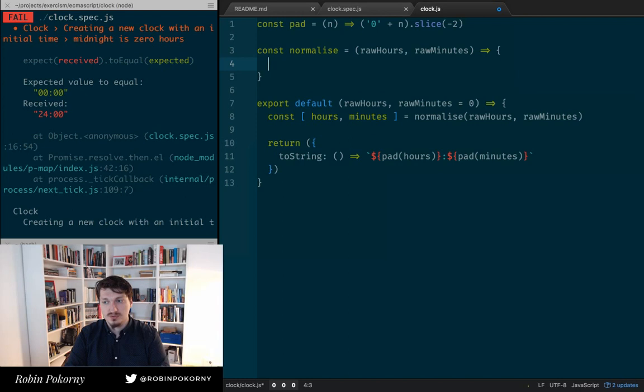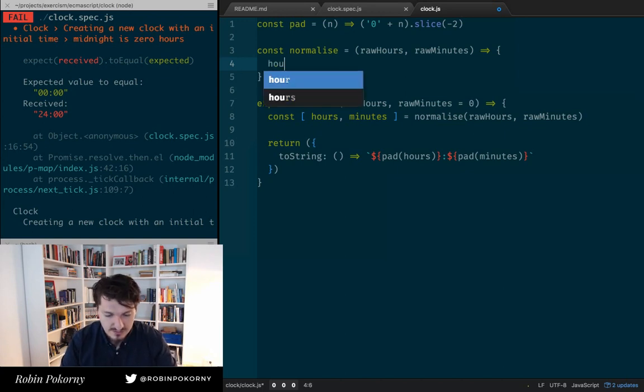What we do is we take raw hours and perform modulo. That will be the number of hours and 0 minutes, and then we will use the function we will write that's called plus, that will add this number of minutes to this time.